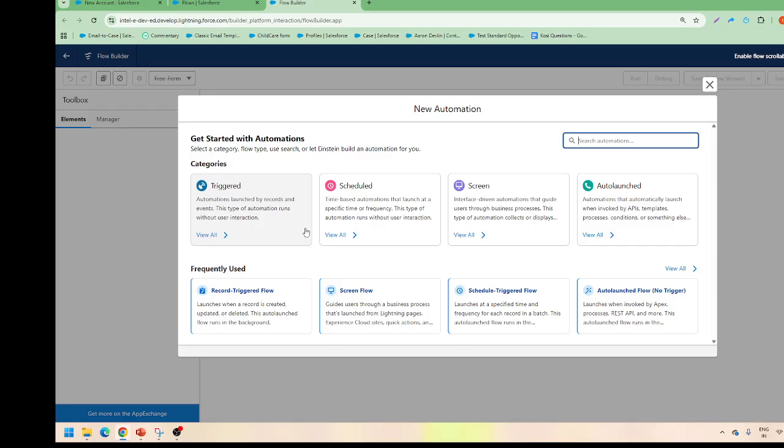Trigger flow is something that fires whenever we create, delete, or update any record. So trigger flow will only fire whenever we perform any operation or event in Salesforce. Hope trigger flow is clear.